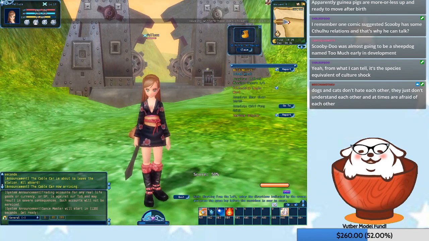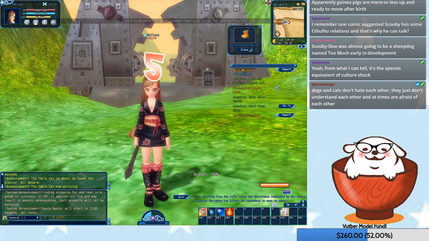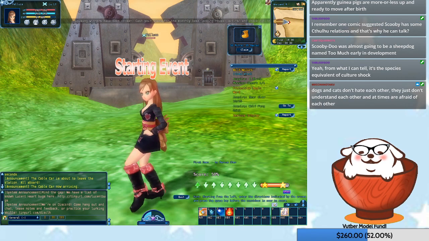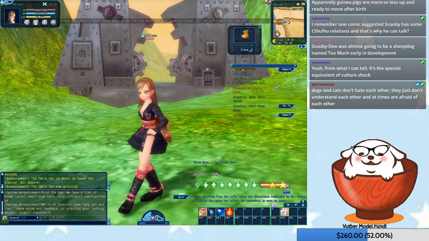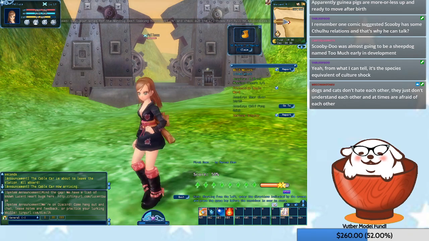But while we're here, we're gonna do one of my favorite events in the game. Dance Master. Let me show you what that is. Oh, crap. Okay, I did it.